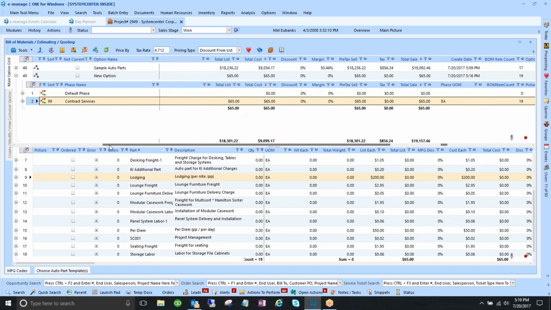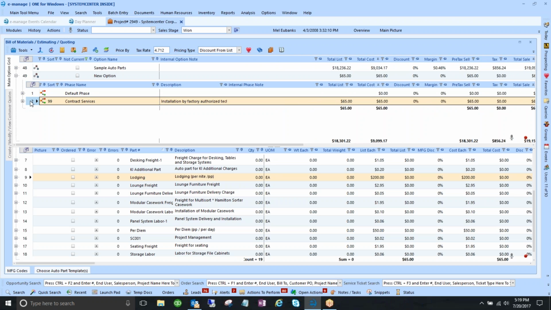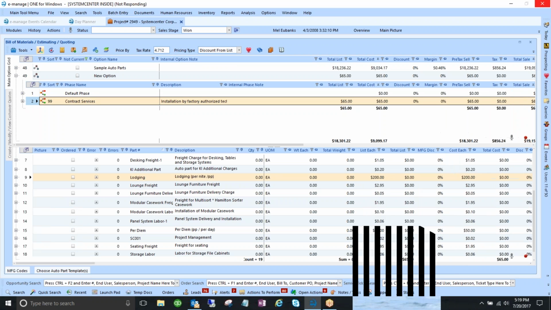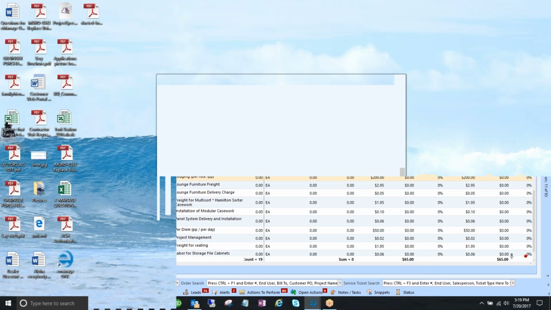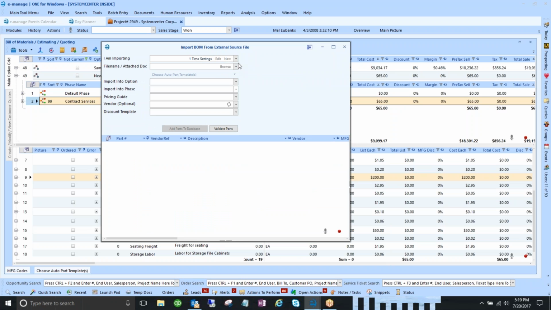Okay? Now, the AutoParts also work for when you're importing. So if you're importing from an XML from CET, or you're importing from Project Matrix, or you're importing from 2020 CAP or Worksheet, whatever, on the import, and I'll show you how you set the AutoPart as well, when you click on import, it's going to open up the import window.